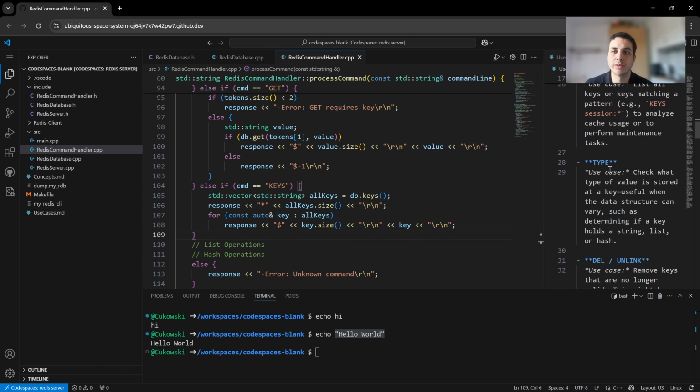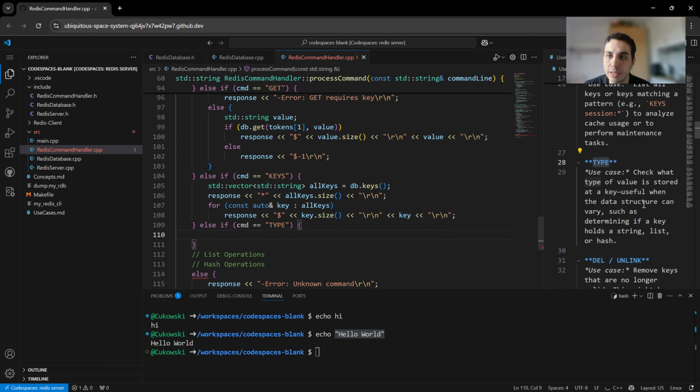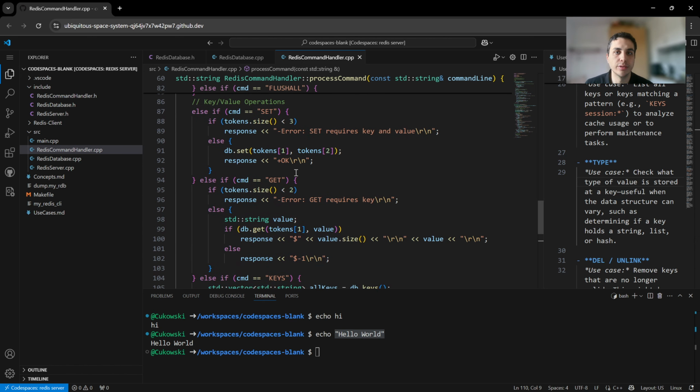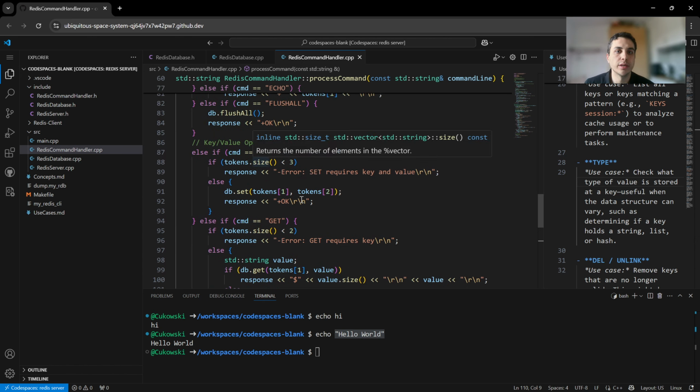And what is next is type. We will check else if cmd equals type. If that's the case, for type, we will need a value. So we will need to give it a key. In that case, first we will be checking for size of it.